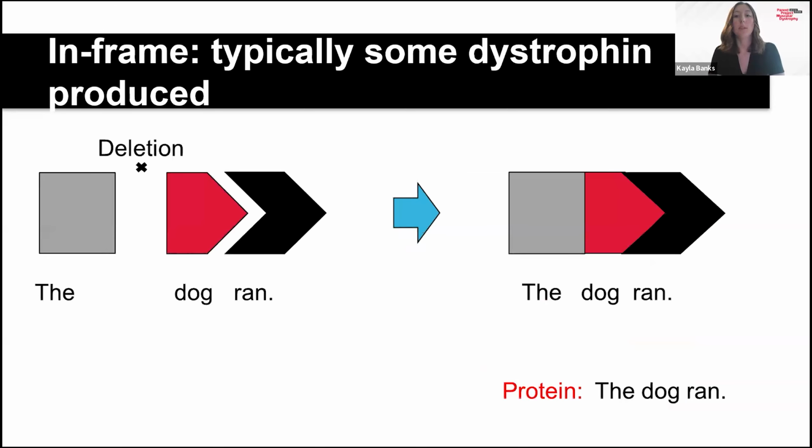If the deletion or duplication of one or more exons is in frame, the exons bordering that section can fit together, and some dystrophin can be produced. This dystrophin may be shorter and have varying levels of function. In-frame deletions of one or more exons are more commonly associated with a diagnosis of Becker. You can see this time the deletion includes "old," but "the" and "dog" are able to fit together, making a shortened version of the intended sentence.